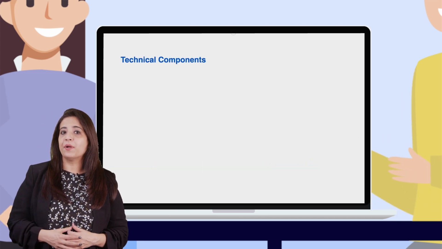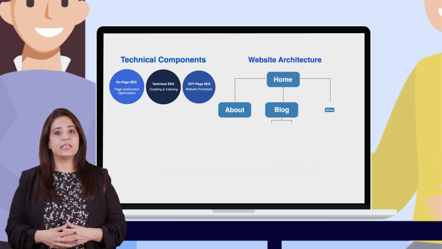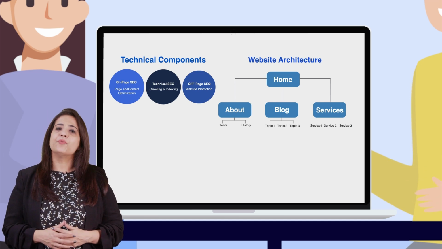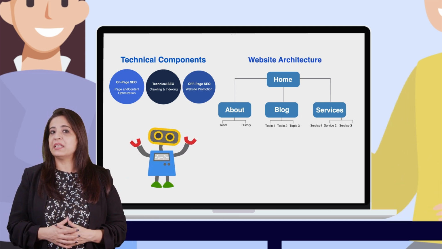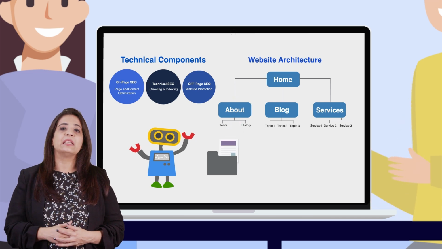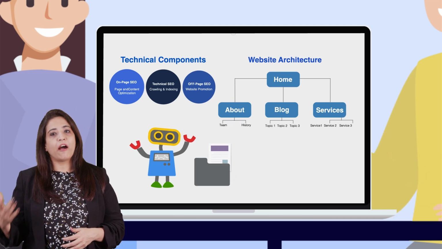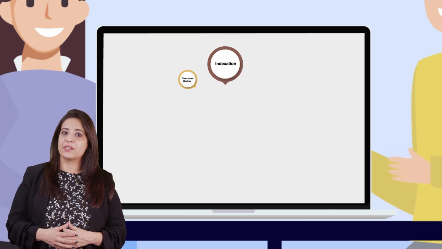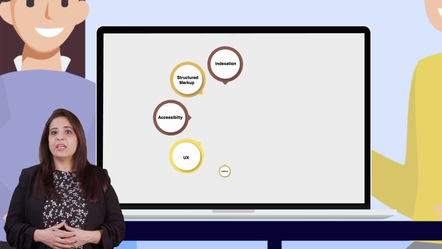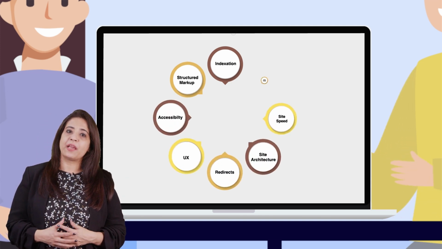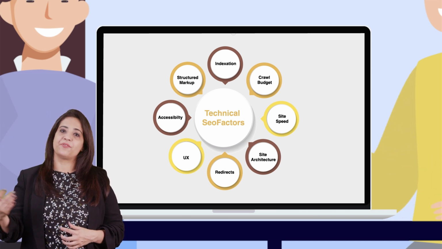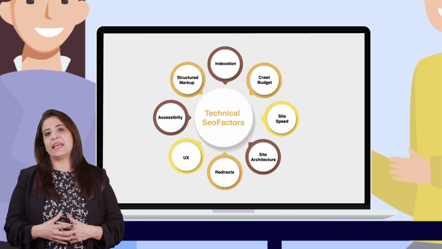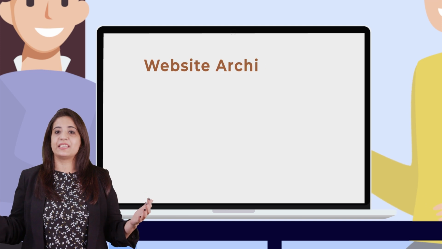When you work on the technical components and architecture of a website, you are informing the Google bot about how accessible it is for retrieving the information. After exploring ranking factors in an earlier lesson, it is very important to check out all the technical SEO elements for higher rankings. Our first element is website architecture.